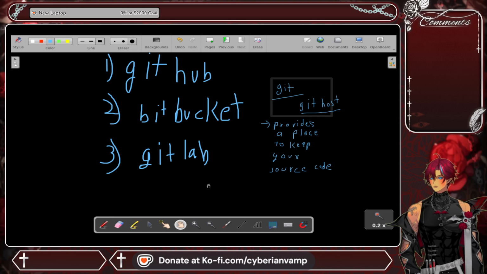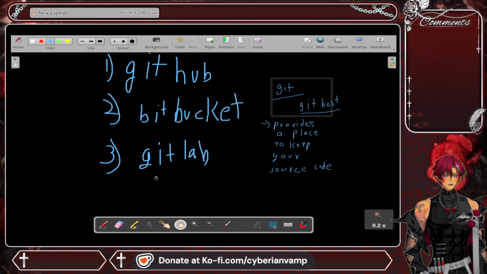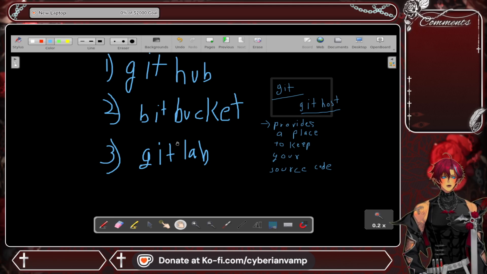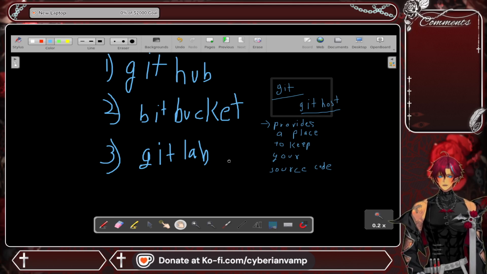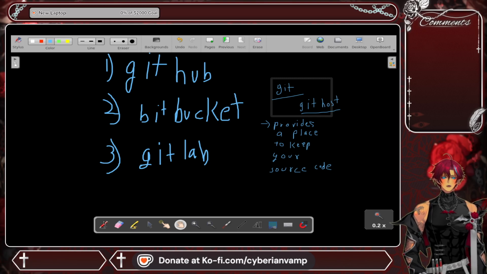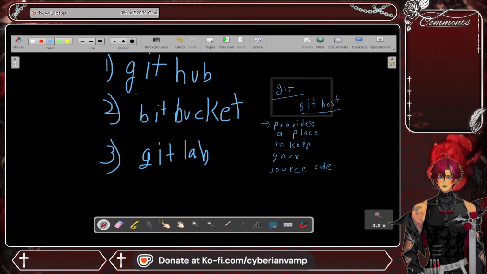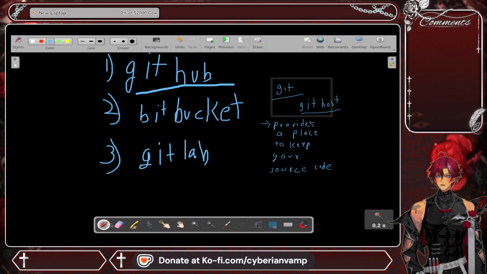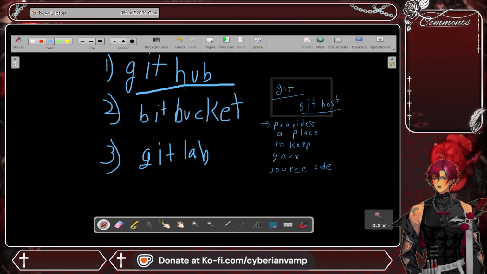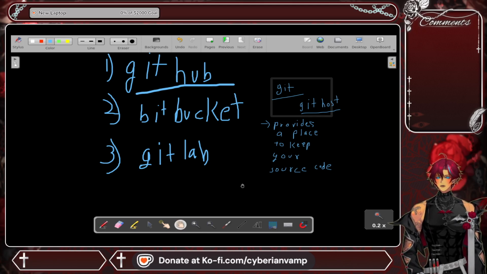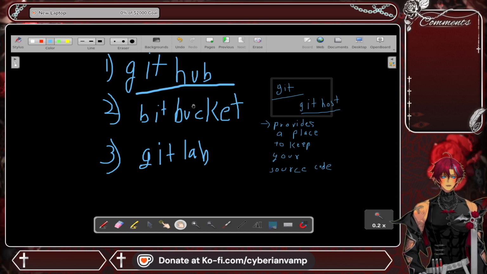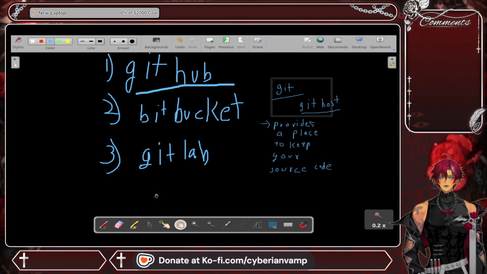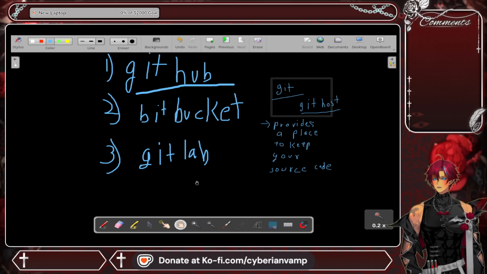Apart from these, there are some others as well, which we will look into and utilize, because these three are the mainstream ones. I do recommend keeping a mirror in GitHub and maintaining that always, because that is the most popular Git host we have, and it gets indexed by Google, Bing, and other search engines as well. So that is there.